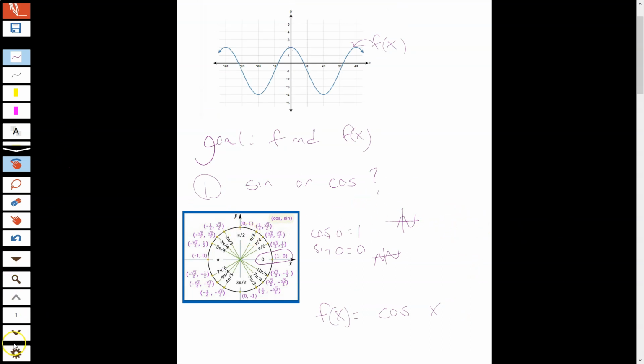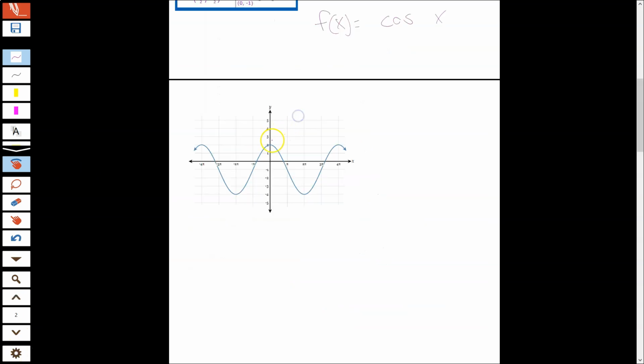And we'll do a couple of examples so you can see what a sine example looks like in a second. So I've decided on cosine for this graph. I just brought this graph down in the next page, by the way, because it has a peak at the origin. So it's a cosine graph. Now, let's think about the amplitude. So I'm going to have f of x equals cosine of something x plus something maybe.